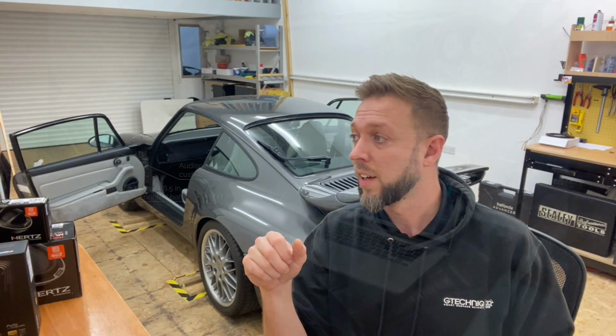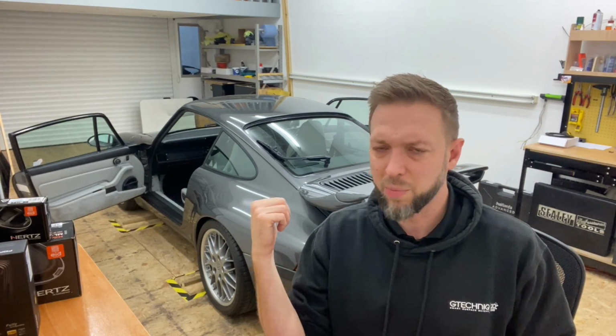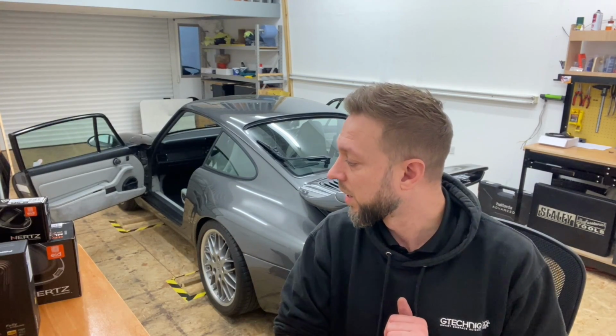The guy that owns this car also owns the blue 3 litre SC that we did, and he's really into his audio, he's really into his music in general. At home he's always got music on, he's got a lot of instruments at home and he plays music all the time, so he knows what he wants his sound to sound like. And after we'd done his 3 litre SC, he was then complaining that this one didn't sound as good, so we've had this in this year and done some bits to it.